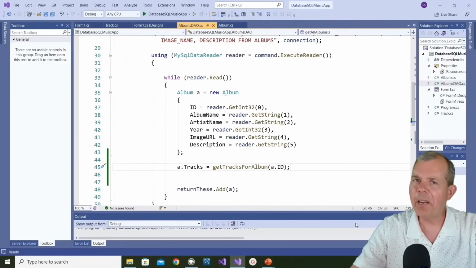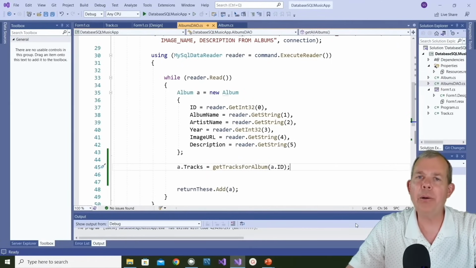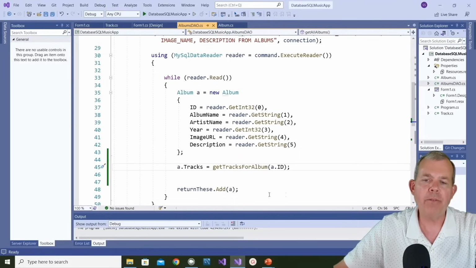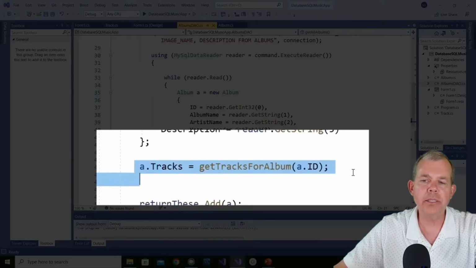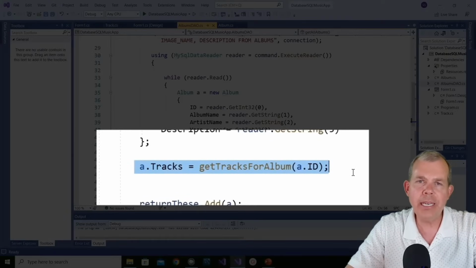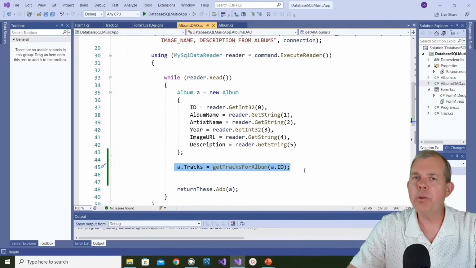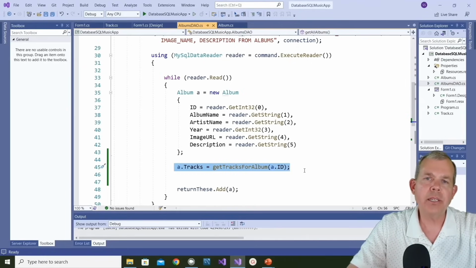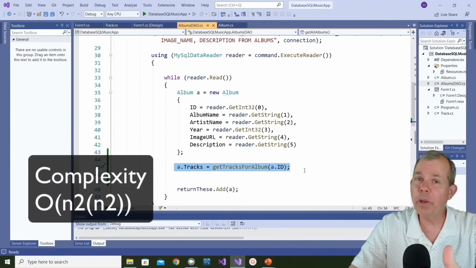Now one final word about doing compound queries. As you can see here in the albums DAO, I am referring to the database twice. So in the second time, when I go and get the tracks, I am going through another loop. So the more times you add a request inside of a request, your database response time will become less and less. So be careful how many times you are calling references to another table, because you are growing exponentially in the complexity of your for loops.